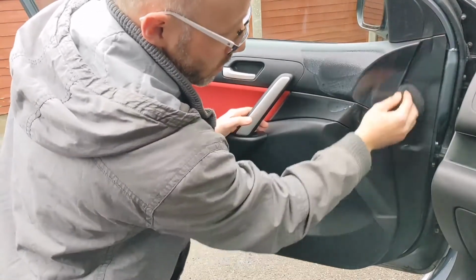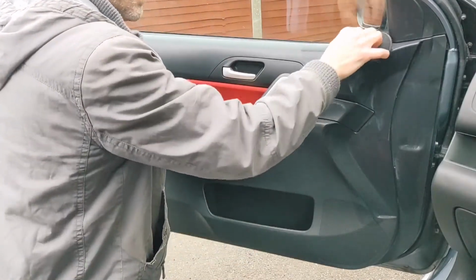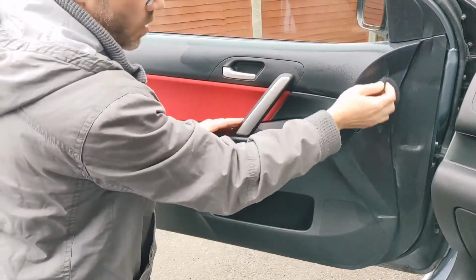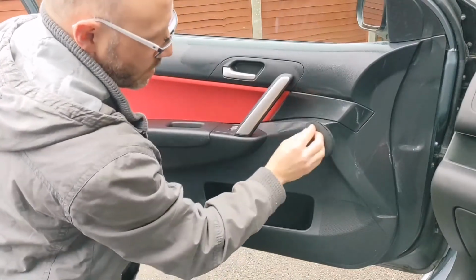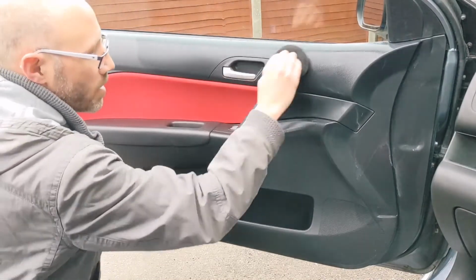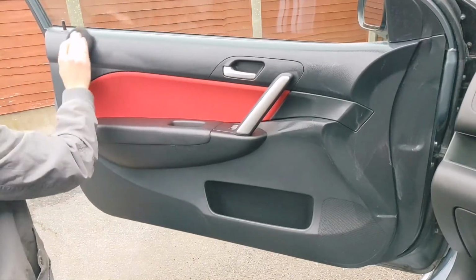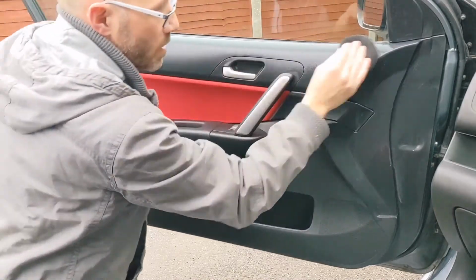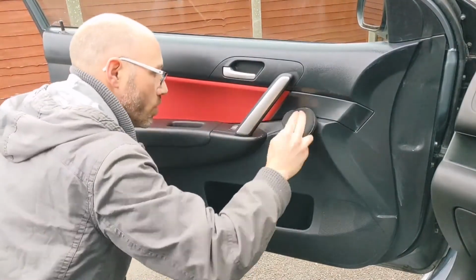The first thing I've noticed is I think I might have put too much in the applicator, but let's work it in and see what occurs, because this is a new application method to me. I can see it spreading out around the door card rather nicely actually. Maybe due to over-application this time, but the grabbiness isn't there. It looks like it's going on beautifully and more evenly than it did when I used it before.